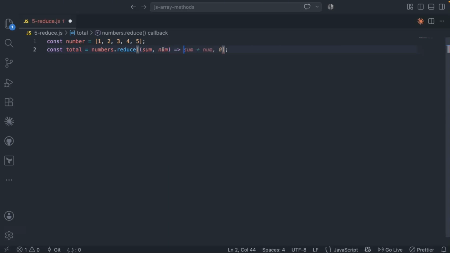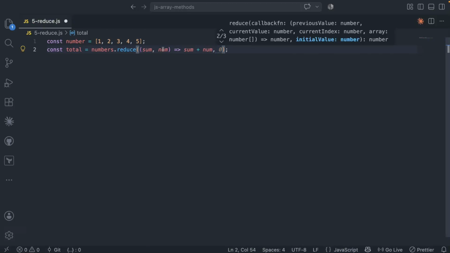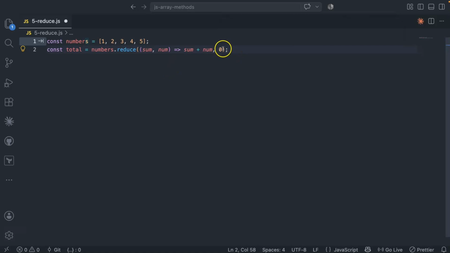I'll return sum plus num, and then the first value that it needs to work with I'll pass right here, which is 0. You can see here in the callback it has the previous value, the current value. You can also get the current index, and then it needs a value to start with, and in this case we are starting with 0.